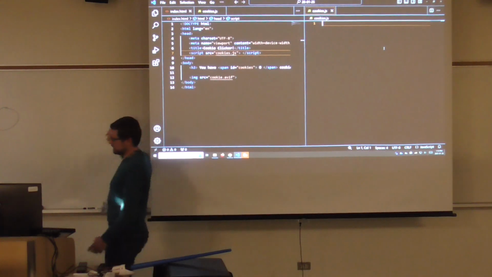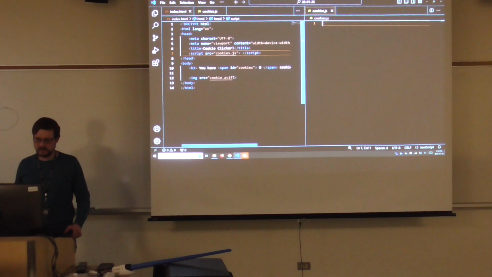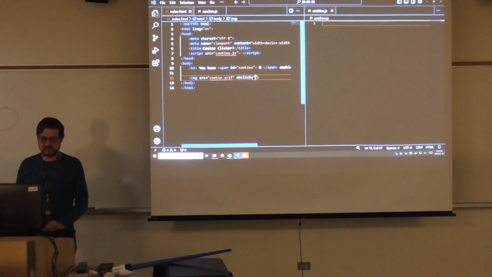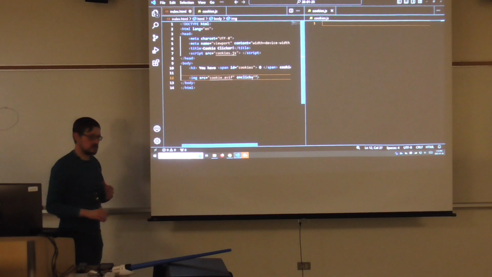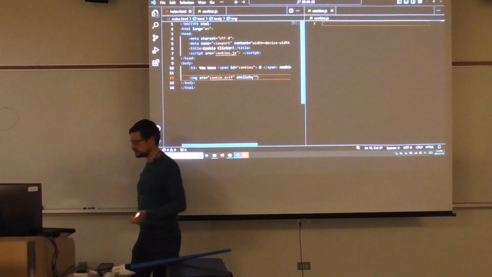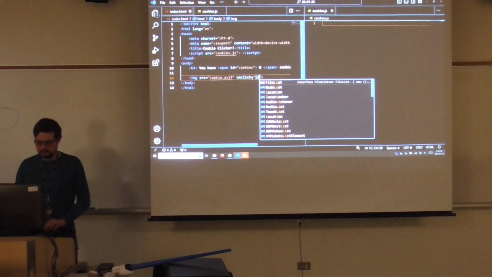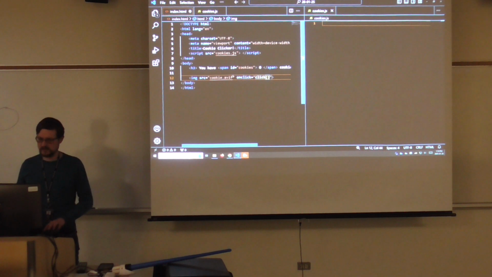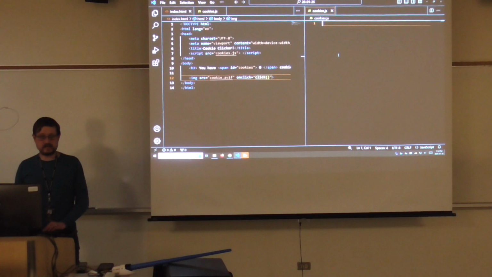So we need to put an on-click attribute inside of this image tag. Now, the thing that on-click expects is a JavaScript function name. Let's just call it click, and then provide that definition in the JavaScript file.